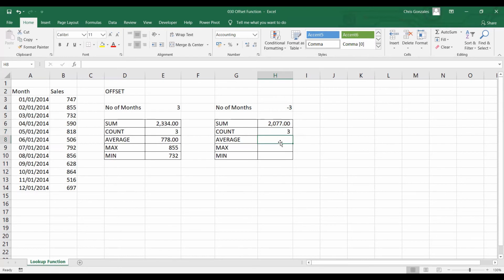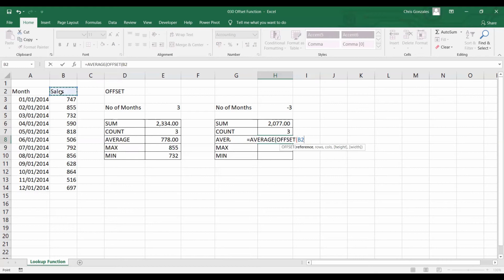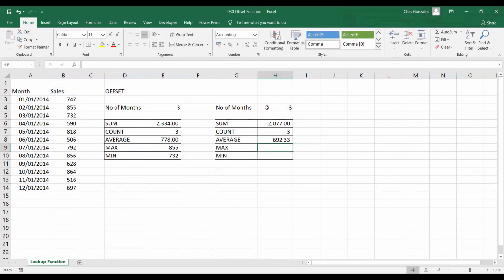Okay, I need the average, equal average, offset. Reference is cell B2, 12, 0. Height is cell H4, width 4, the last number.